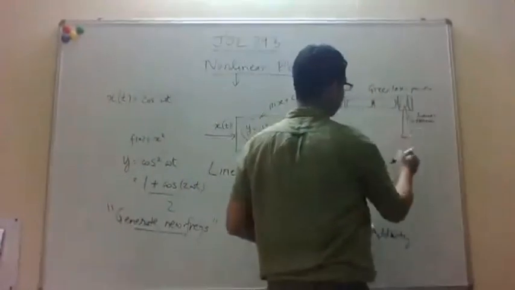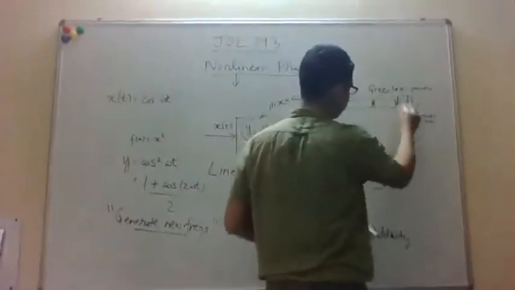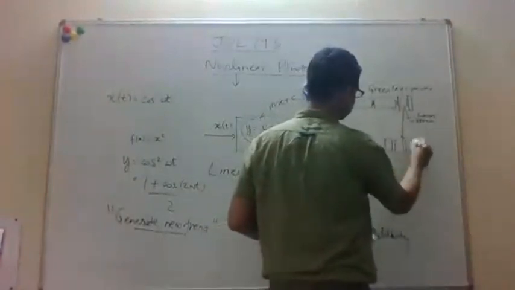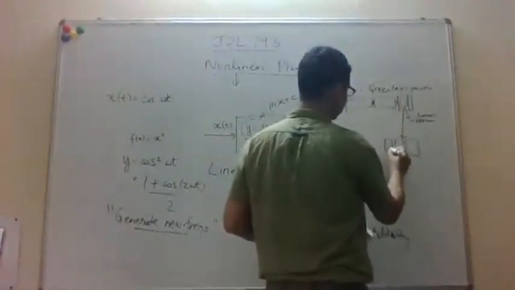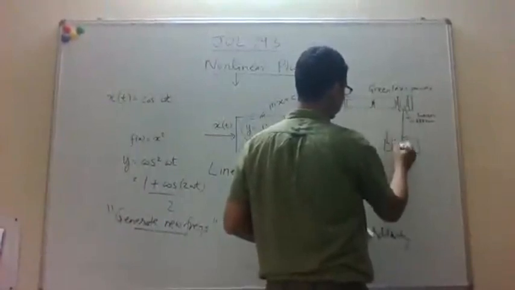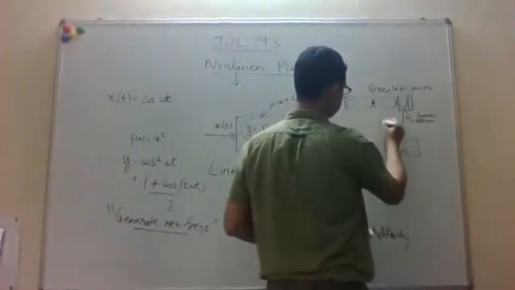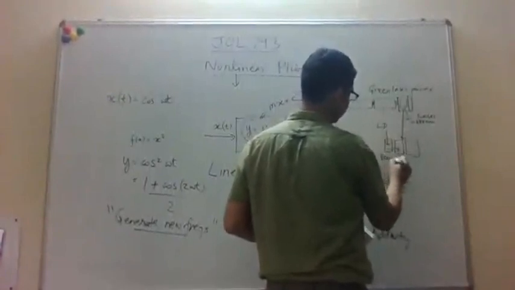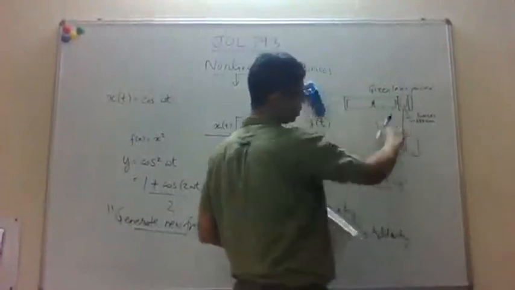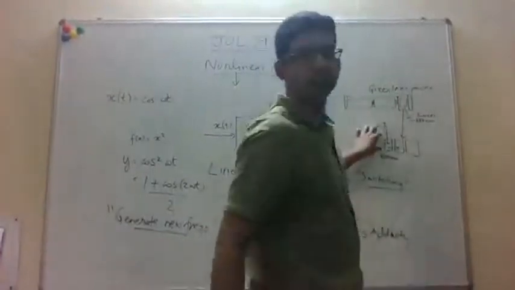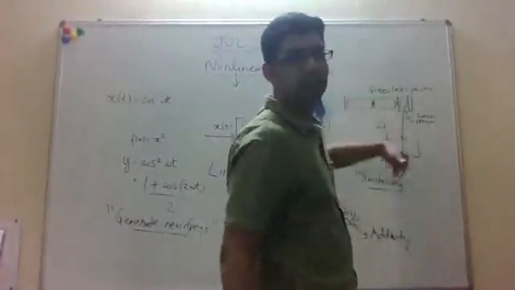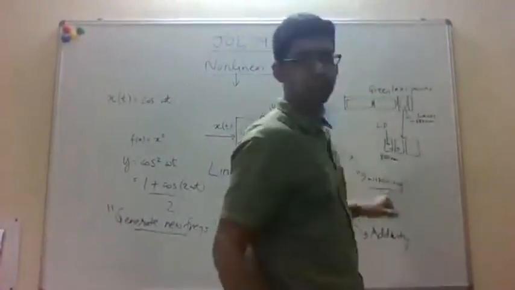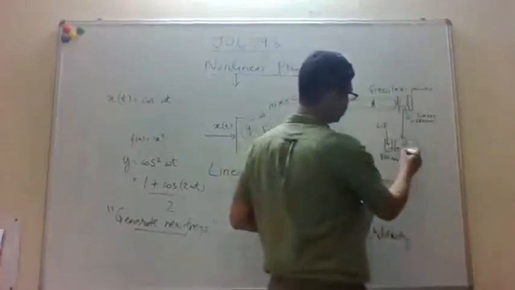So for green, what is done is that if you zoom into this portion, you have three parts. One is a laser diode which emits at around 800 nanometers. That's the first part, a semiconductor laser diode. You bias it at some voltage, pass current, electrons and holes combine and give out light around 800 nanometers. That's used to pump another crystal.